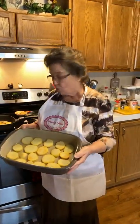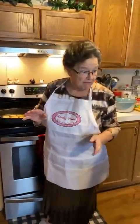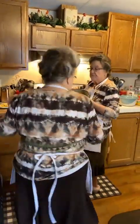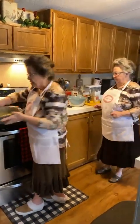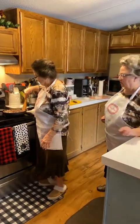So this is olive oil on these potatoes. I figured that would be enough oil, and I put one layer on the bottom. If you're using raw potatoes, just put your layer, and when the meat mixture gets done, we'll put a layer of meat on it.